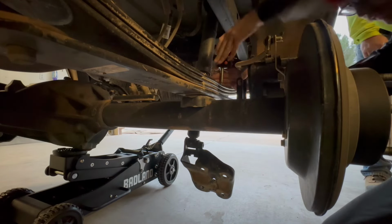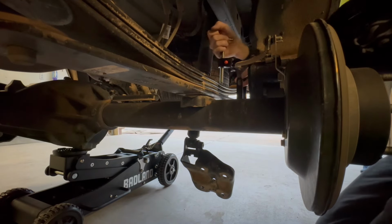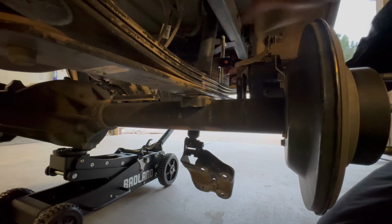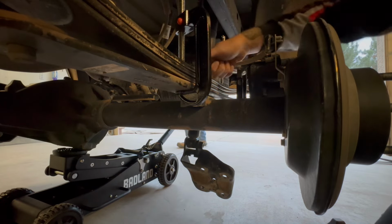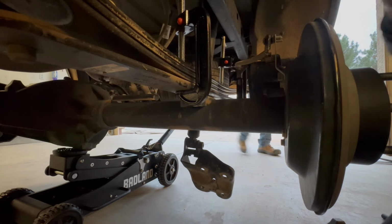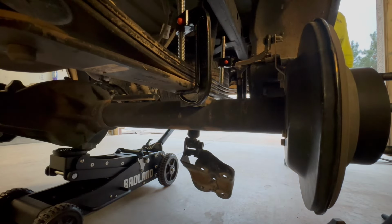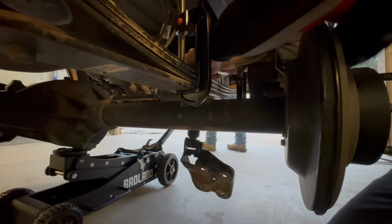Okay, so your next thing is you can use these C-clamps if you really like. I realize on the other side, it's not really needed. I mean, you can if you want, just a little safety precaution. So yeah, you wanna put these C-clamps on both sides like this. If you get lucky, you can probably loosen the guide pin up like this, but in my case, I had to drop the axle and hold the guide pin with a channel lock. Or you can use the vice grips if you really want.